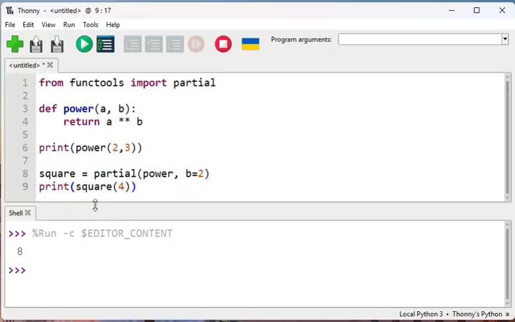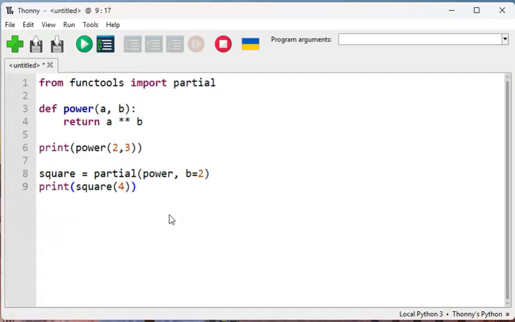Right, so what that does is it's calling square, and square is power with b equals 2 substituted for b. So you're calling that, raising a to the power, which is 4, raising 4 to the power of 2. There, that works excellently.